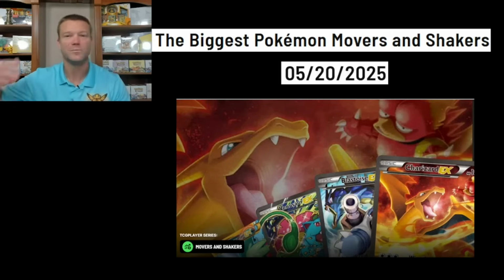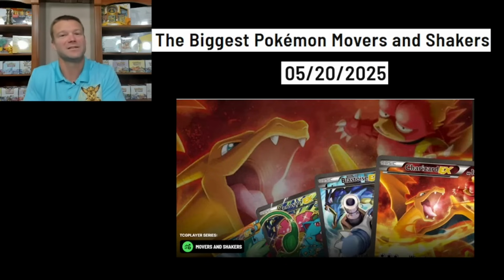It could be oil, it could be telecommunications, there's all kinds of different segments, right? And you might not necessarily like the stocks that are in that segment, but it's the right thing to do at that time. What I love about Pokemon collecting is there is always going to be Pikachu, there's always going to be Gengar, my 2 favorite Pokemon out there. There are always going to be those types of cards that are either undervalued or being overlooked by the market. So I don't have to buy something that I don't necessarily like simply because it's the right decision to do from a financial perspective. That's what makes this hobby so special.